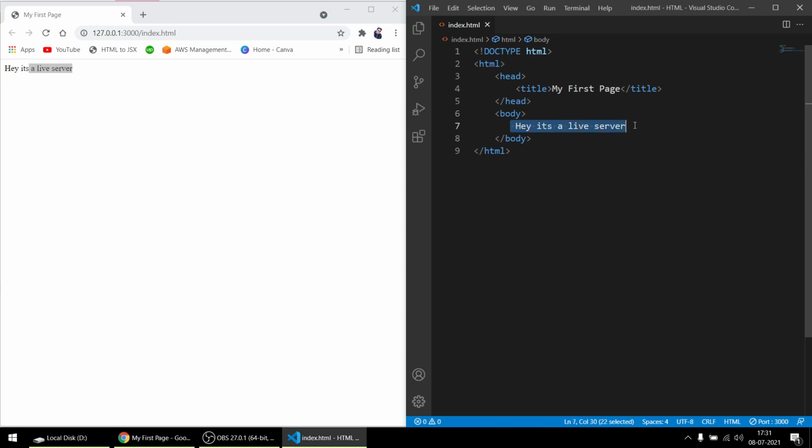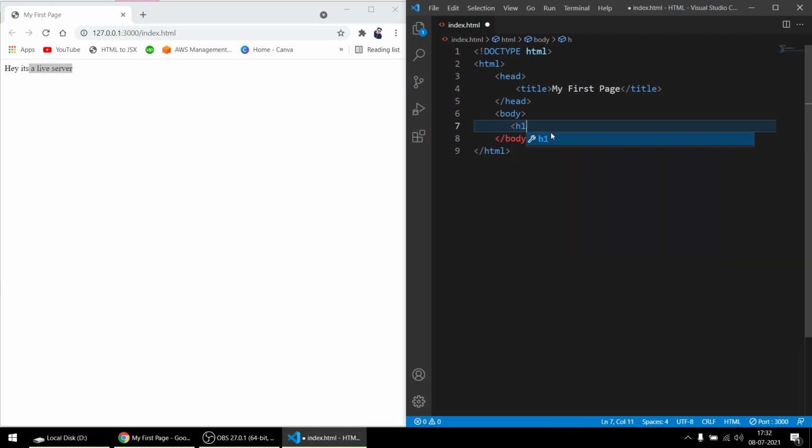Now you'll see your first tag, the heading tag. You'll be like, these are also tags. Yes, these are also tags, but these are kind of boilerplate. Without these you can't do anything in HTML; you have to write these things. There should be a title, head, body, HTML. These are compulsory, but the tags we are going to learn now are not compulsory; it's up to you whether you want to use them or not.